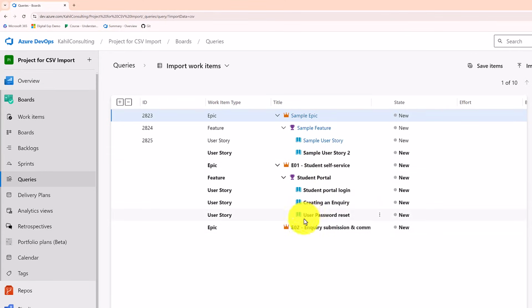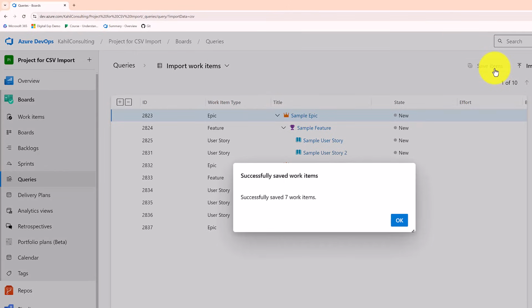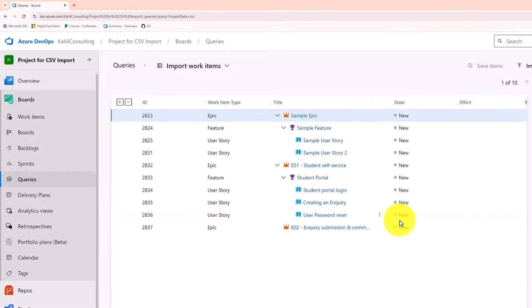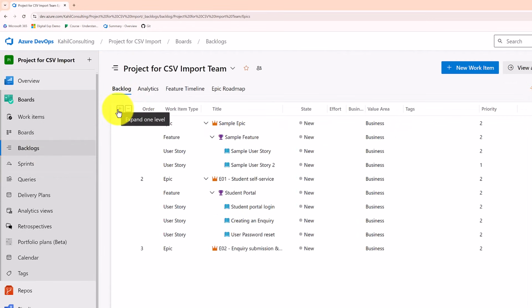So it shows you what you want to do, and then you can effectively click on save items, and then it will save all the items for you. And voila, you have your requirements imported in Azure DevOps. And if I go to my backlog, I will effectively now see all those new requirements imported.